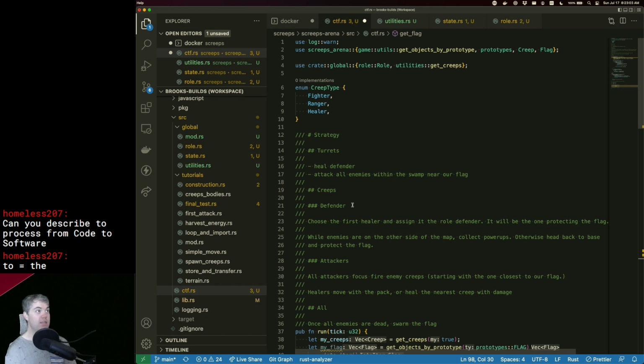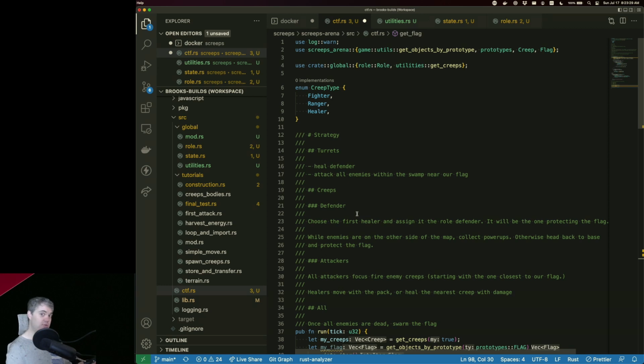Let's see. Okay. Code is what developers write, and software is what users use to accomplish a task. For example, can you describe the process from code to software? So it should be instantaneous almost. What you want to do is minimize the time between writing code and then having users be able to use it.